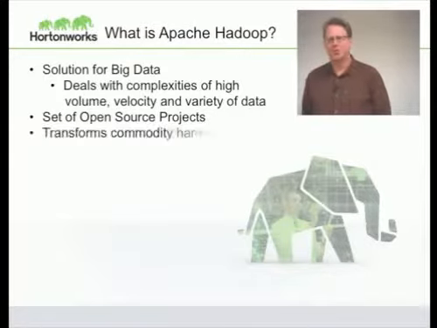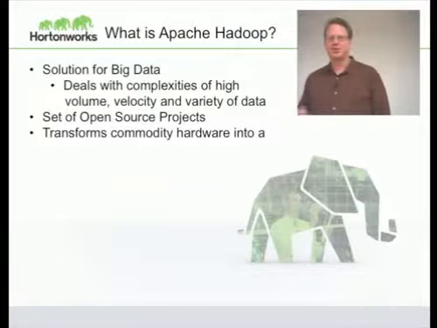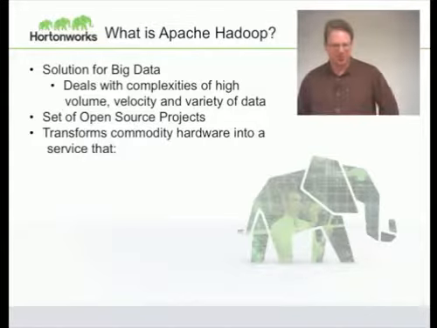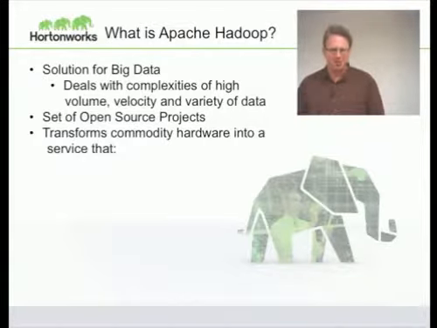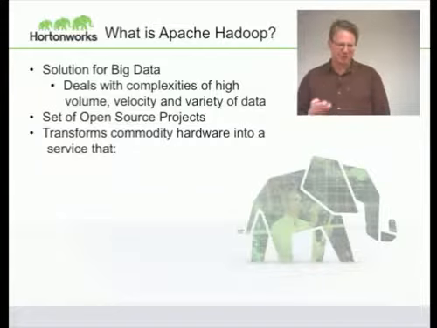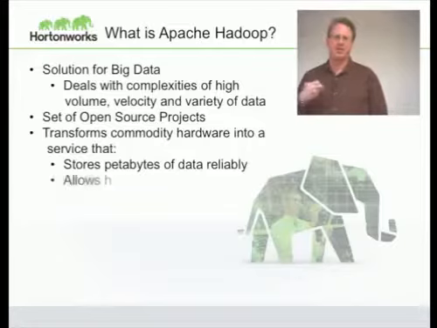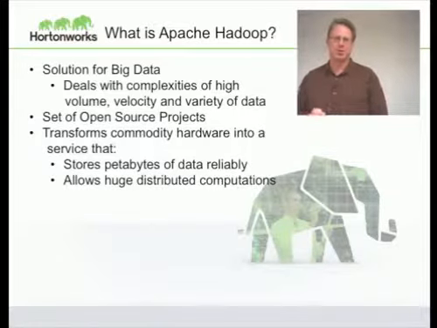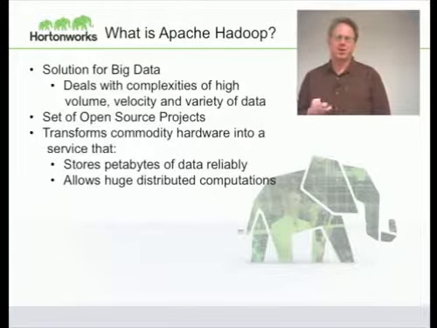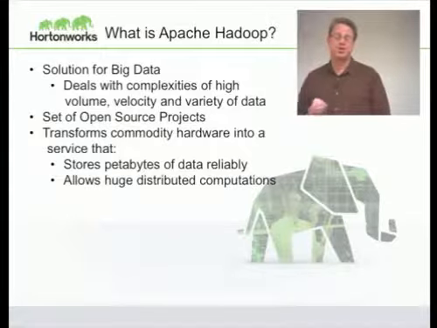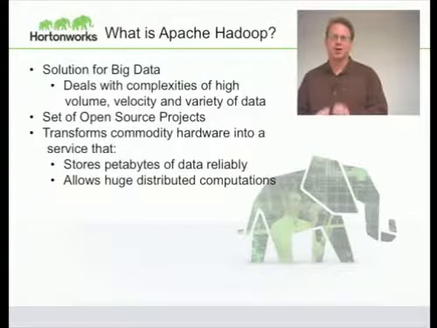Hadoop transforms your commodity hardware, that's hardware that is standard enterprise-grade hardware, but without any of the extra reliability that you pay extra for, into a coherent service that lets you store petabytes of data reliably and also process that data very efficiently on lots of computers. The largest Hadoop clusters are up to 25 petabytes of data and 4,500 machines. That's a lot of processing power, and Hadoop lets you bring it all to bear on your application.